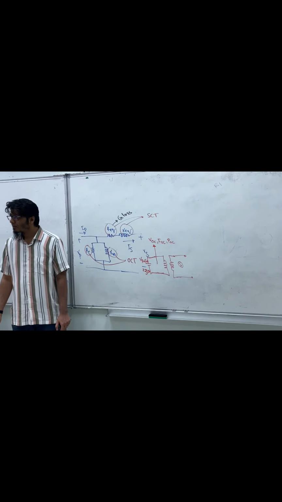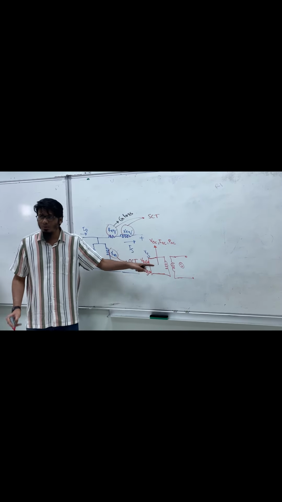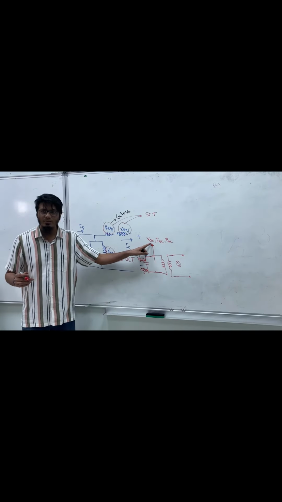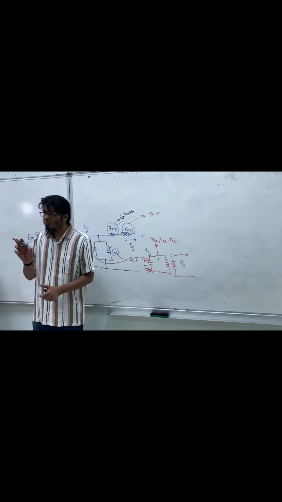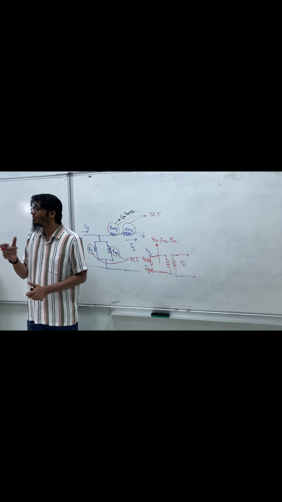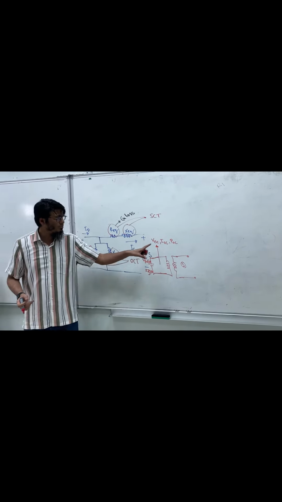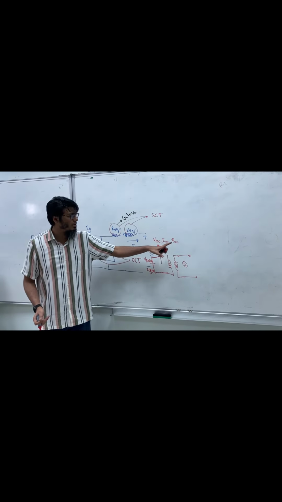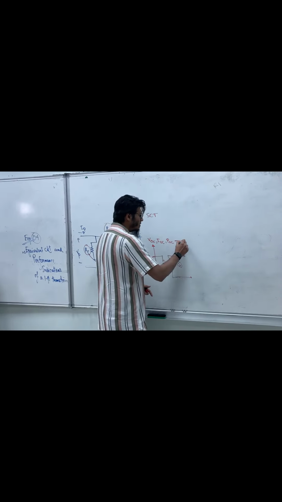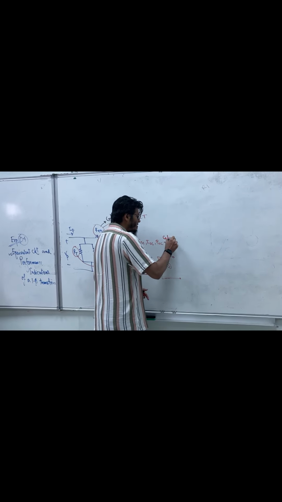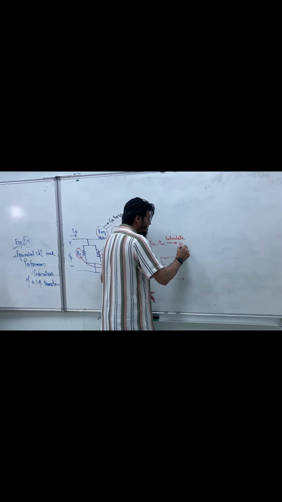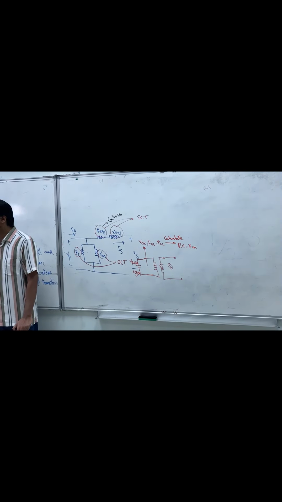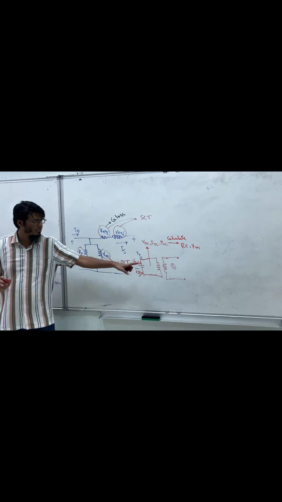Are you with me? We will connect through the Cassy Lab, and it will give us a voltage and a current, and the power is the multiplication of voltage, current, and power factor. So from the primary side we will get open circuit voltage, current, and power, and from these we will calculate RC and XM. Is it clear? So this is what we do in the open circuit test.